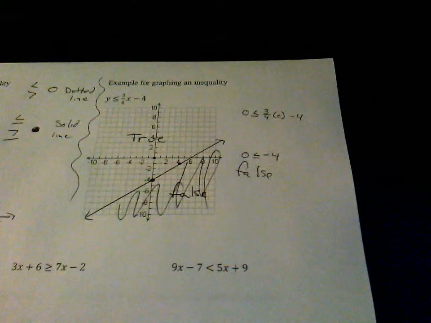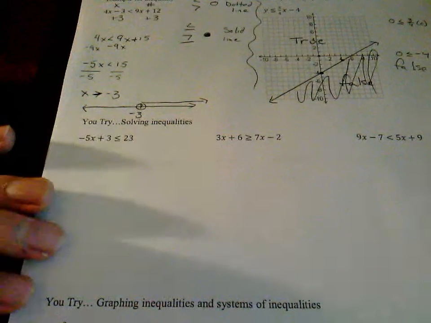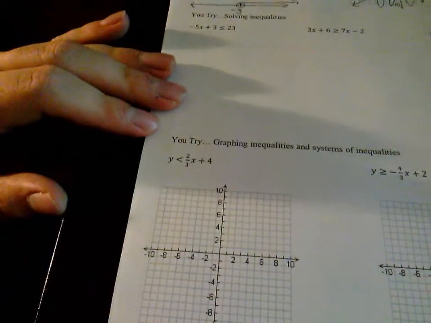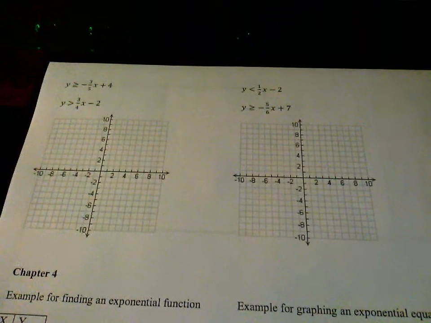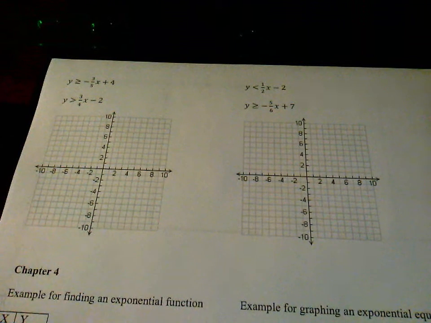So, what I want you guys to do is solve the inequalities right here. You're going to graph them on the number line and everything. You're going to do both of these. And then you're going to go into this, and you're going to have 2. It means the same thing, just draw both of them on the same graph. And it's where both the shaded areas meet. That's what your solution set is.